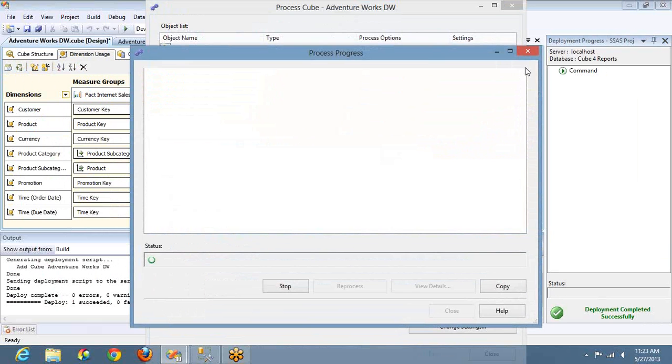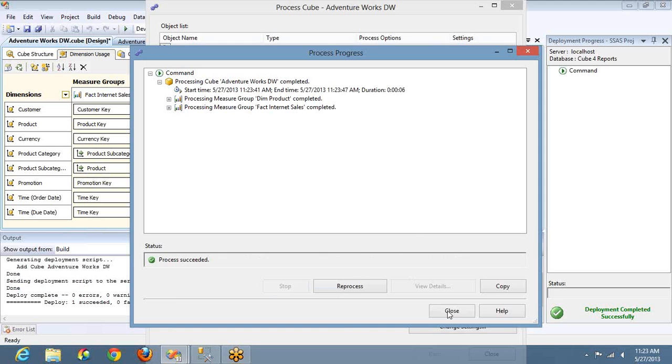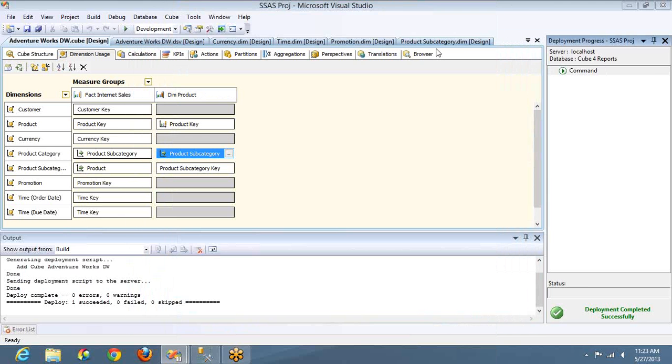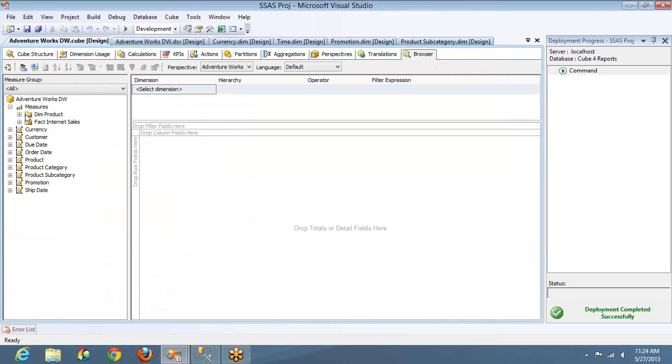Let me process it. It is not going to take more time, don't worry. Yeah, processed successfully. Now let me show you the magic. This is one classic example where the dimension table acts as a measure group. In this case, you need the dimension table as a measure group, or else you can't get the required output. So if you see, this is the product count. The total number of products is 397, and there may be duplicates. That's why it is showing 397. Don't depend on my data.